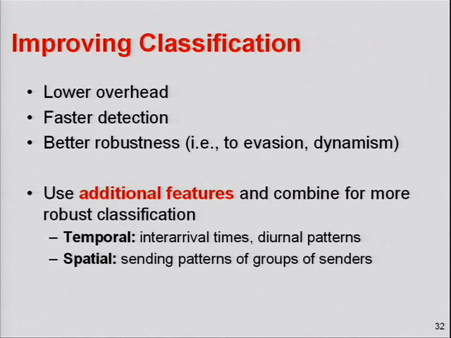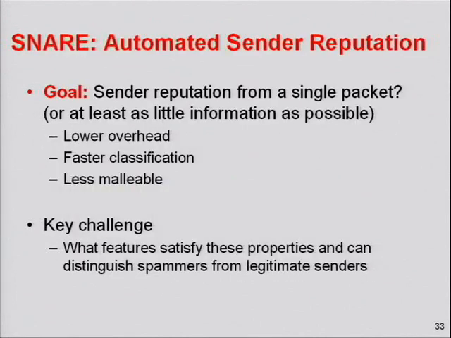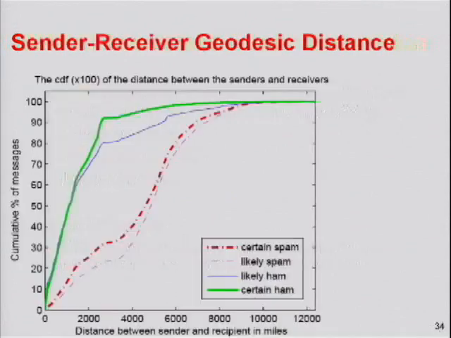The other is we'd like to keep the overhead as low as possible, right? We don't want to have to look at messages, still, as I mentioned at the very beginning. Even better would be if we don't even have to accept the SMTP connection. We could just tell from one packet, maybe even, that this is a likely spammer. That sounds perhaps tricky, but it's in fact possible. So I'll describe some features that actually allow us to do that.